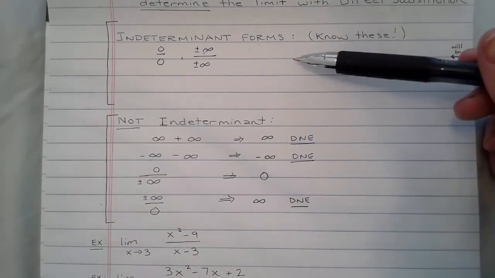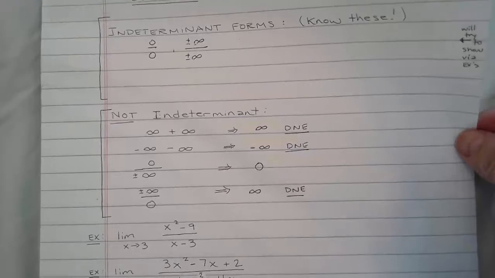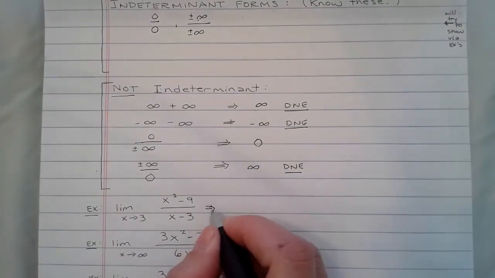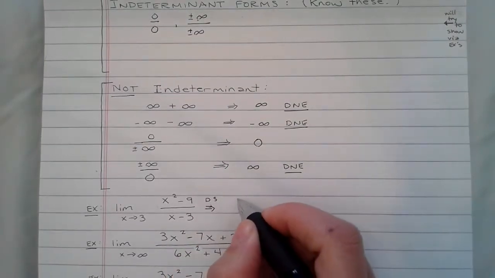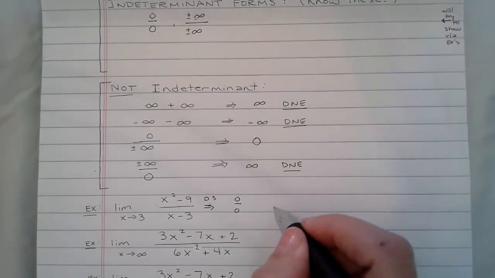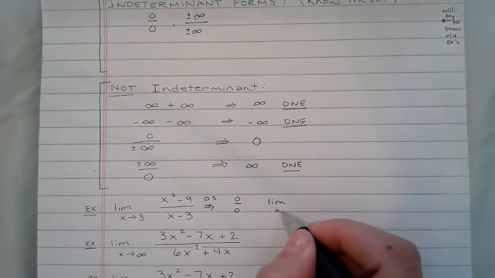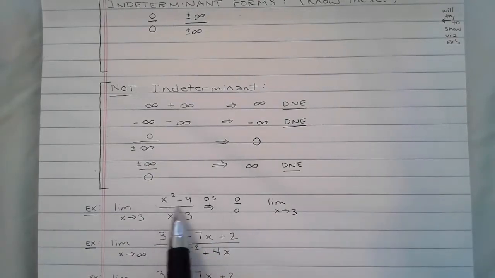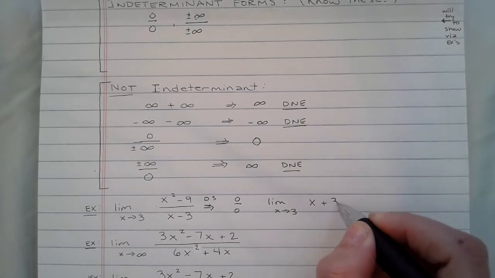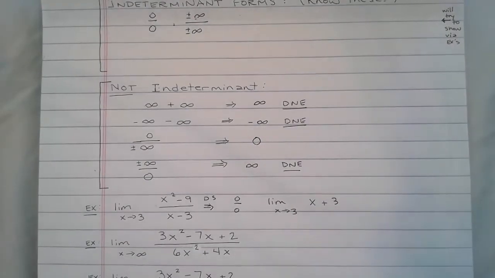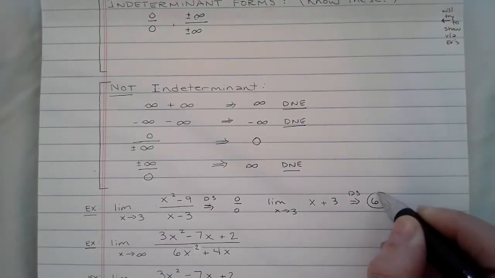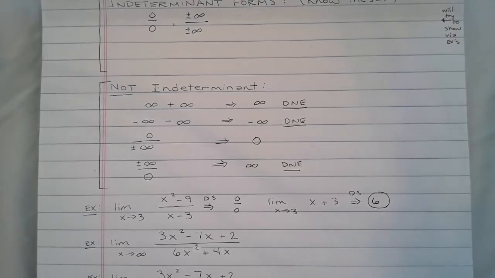So let's review these indeterminate forms. Let's try one from chapter 2. When we use direct substitution here, we end up with 0 divided by 0, and that's indeterminate. So we're not going to make guesses. What we're going to do is find another way. And the way that we found to do that was to factor and reduce. And when we factor and reduce, we get x plus 3, and then we can try to apply the limit again. And this time it's not indeterminate when we use direct substitution. The limit is actually 6. And that's a technique we had from chapter 2.